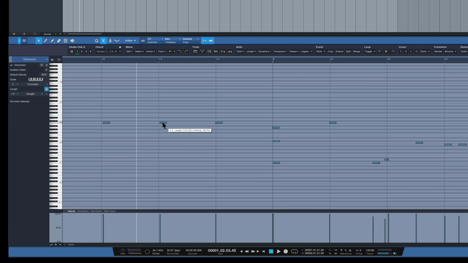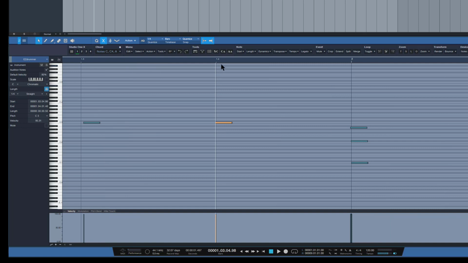So this one here, if we look and we zoom in, let me just move. At the start, ever so slightly, it's in front of the beat. So it's not perfectly in time as if it was hard quantized. So if we were trying to find other notes of the same position, we can then run that command again.